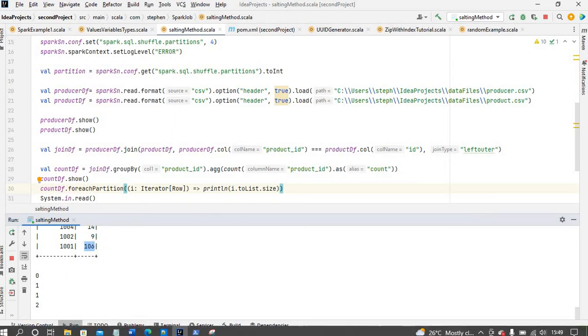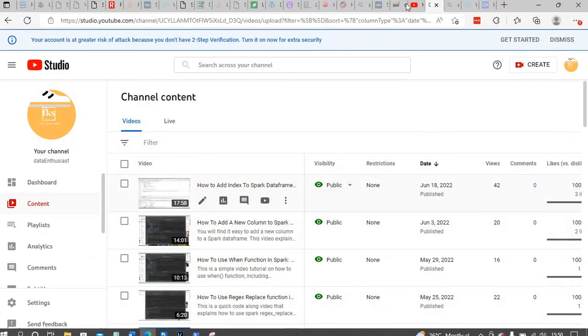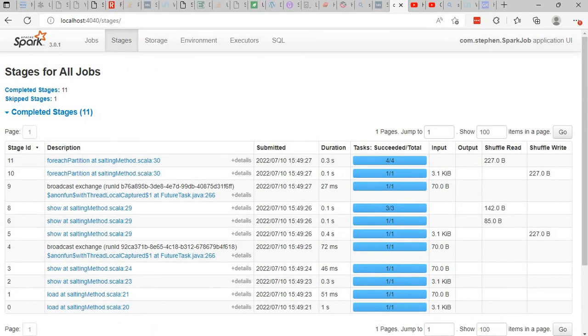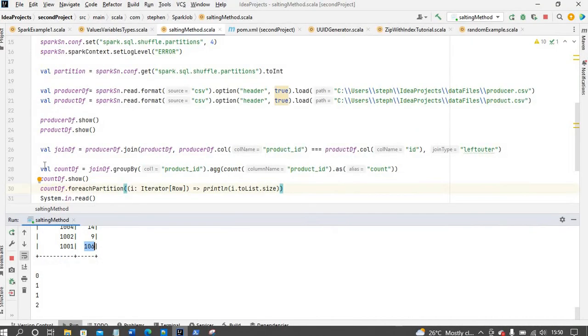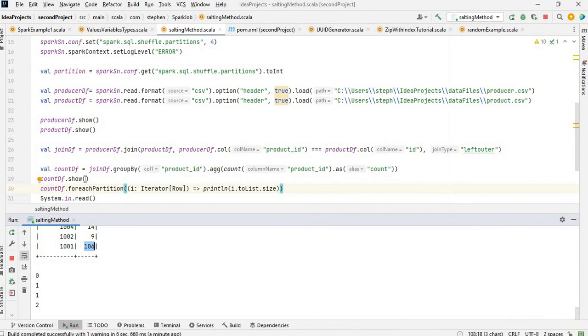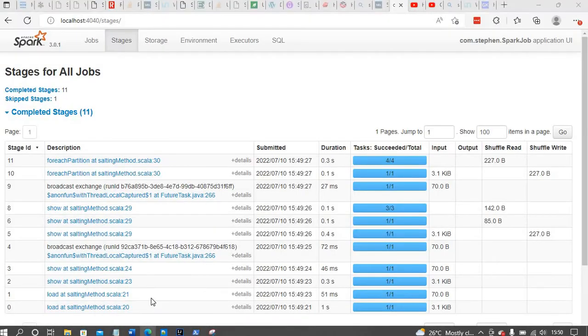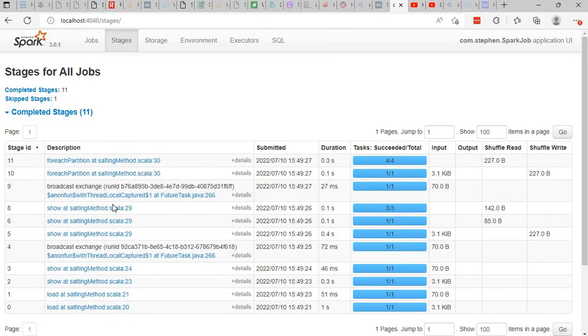So I can go to Spark UI right now. This is the Spark UI. Let me check where we are doing for each. This is count df, line 29, if we check.